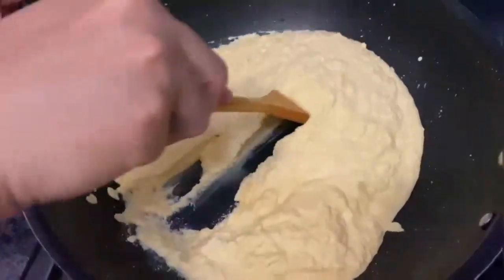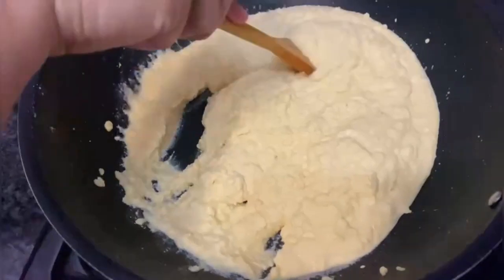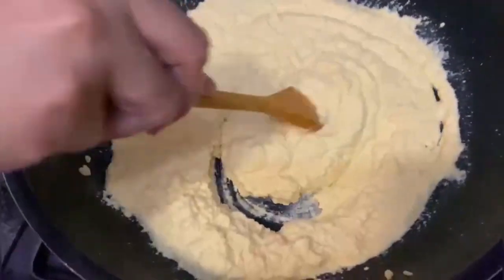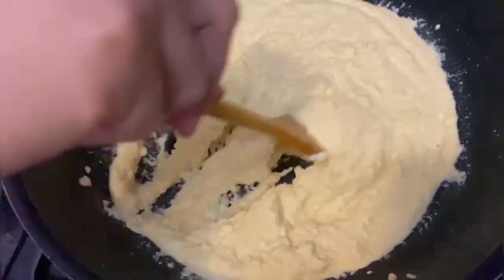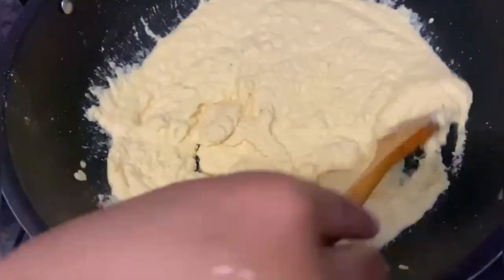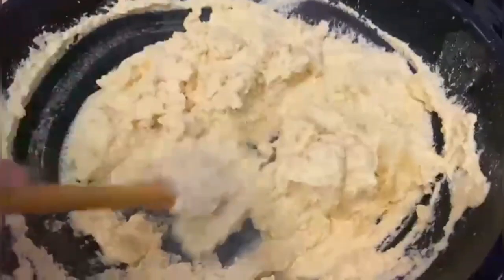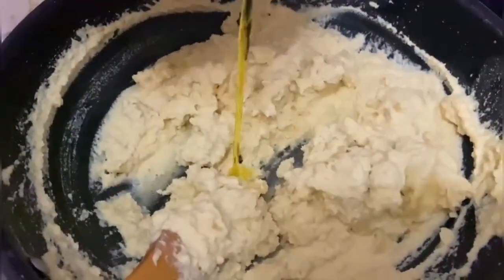And here I'm just cooking a little bit more, and then I'm gonna add a little bit of ghee when it's time. So now it's almost time to add ghee, because you see that it is already changing a little bit of color. So now I'm going to add ghee and then we're going to cook it in it.